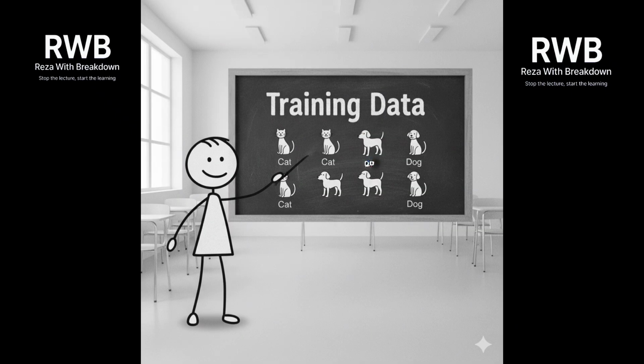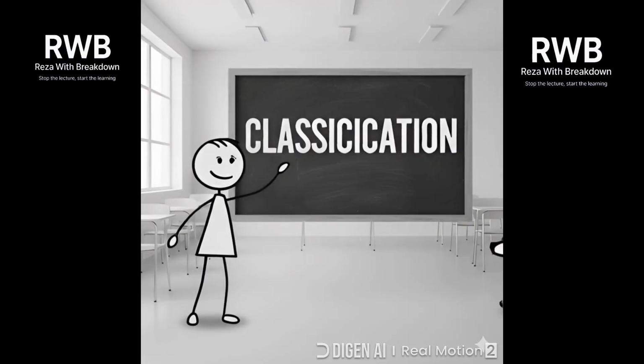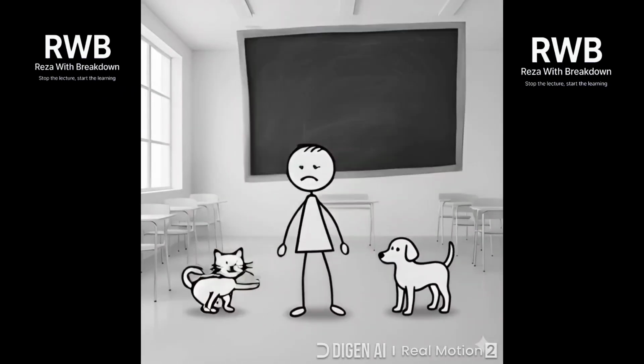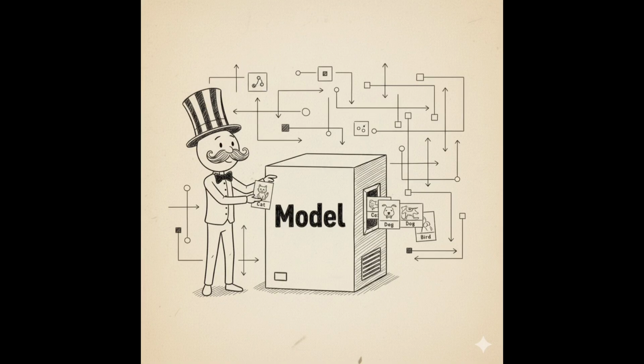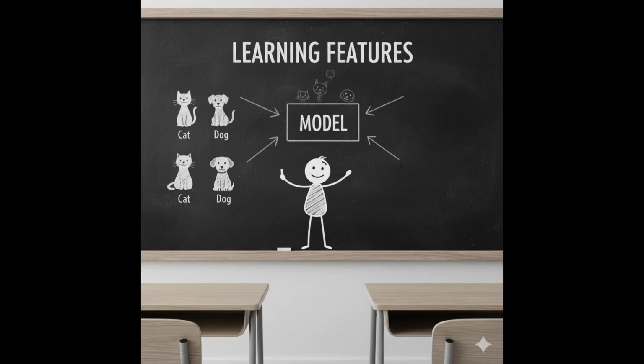Notice the label under each image: cat, dog, dog, cat. These labels are the answer we give to computers. Without the label, the model wouldn't know what is what. See the arrows going from image into model. That's the training process. The computer studies examples and learns patterns, like whiskers, ears, tails, and others. It's like the machine is taking notes from examples.